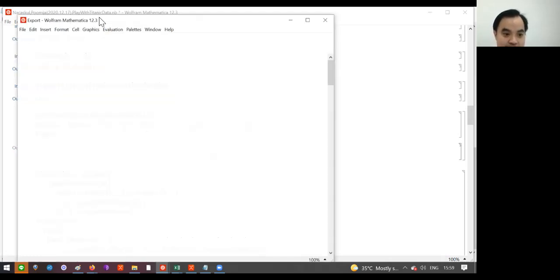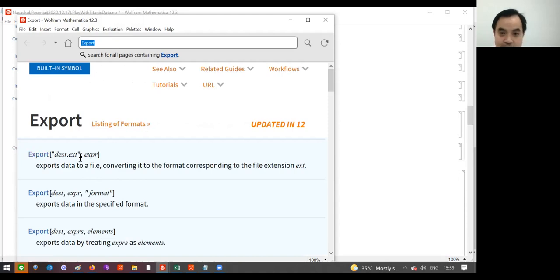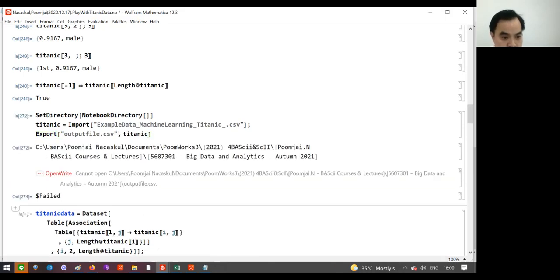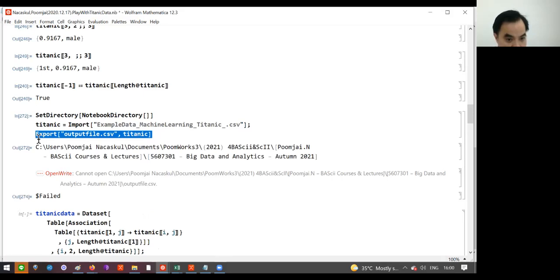Now, anytime you don't know how to use a function, just put in first one. Okay. So I want to export Titanic to my output file .txt.csv. Oh, okay, this is a problem specific to me.